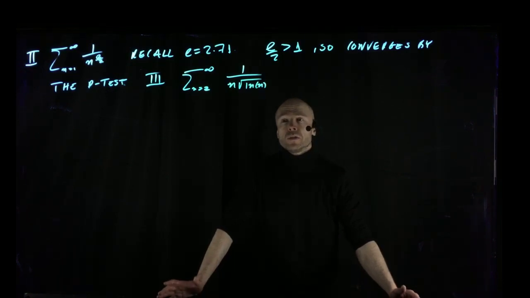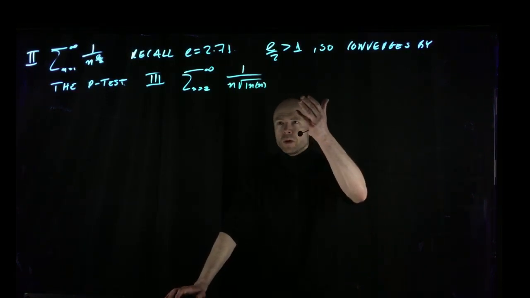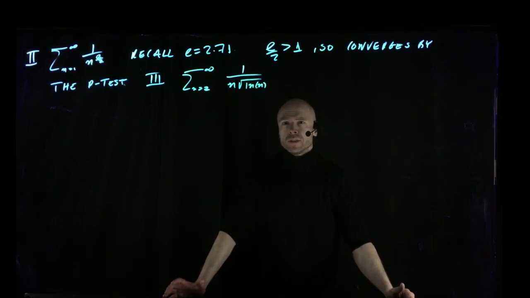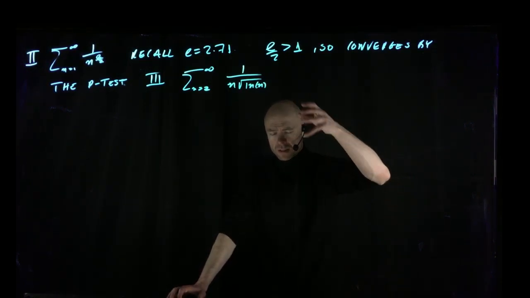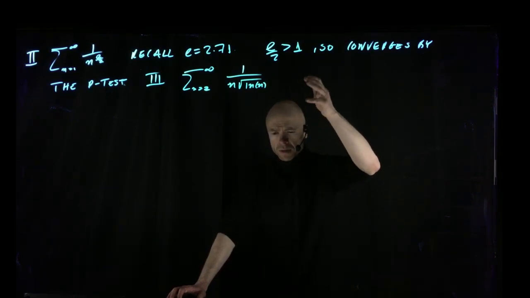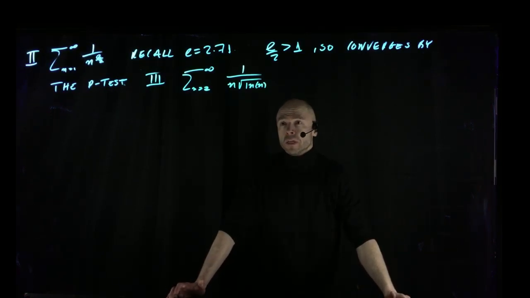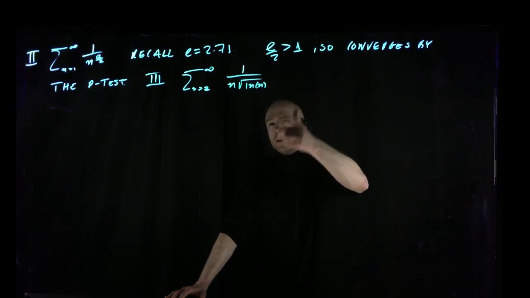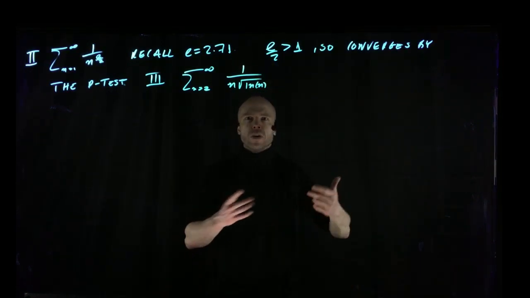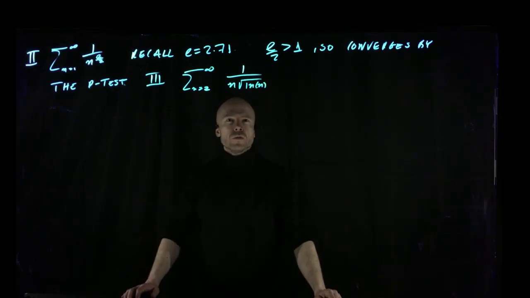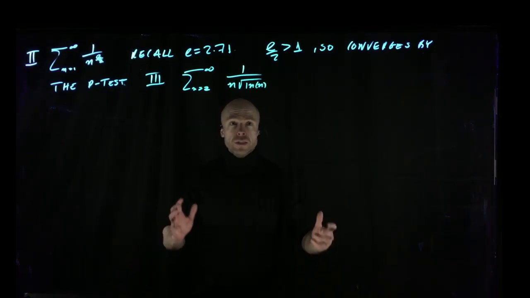What else could we compare it to? The only thing I can think to compare it to is 1 over n. But 1 over n diverges, and since this is less than 1 over n, being less than something that diverges really says nothing, right? So that's no good. Limit comparison test: what could we possibly marry this guy to? There's no obvious candidate. The only thing it looks close to is 1 over n, but the limit of the ratio of this with 1 over n isn't going to be a finite positive number, so there's no limit comparison test. None of the easy tests work.